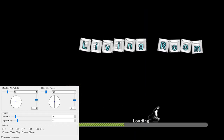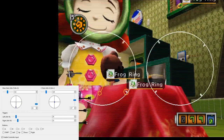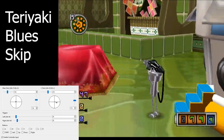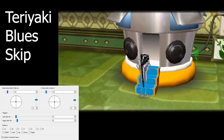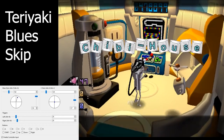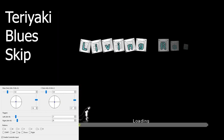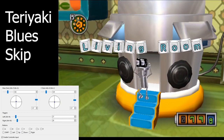Now, if you exit the Chibi house here, this is just after buying the first Utilibot. This is a cutscene called Teriyaki Blues, and it's a very large cutscene trigger. It extends very far, so you can't just walk away. Telly forces you into it. But if we slide into the loading zone and then pick up our plug and have Chibi-Robo spin around twice, you'll get this.